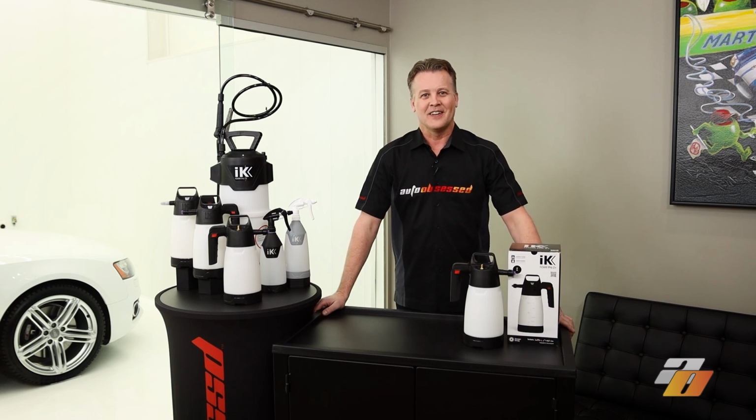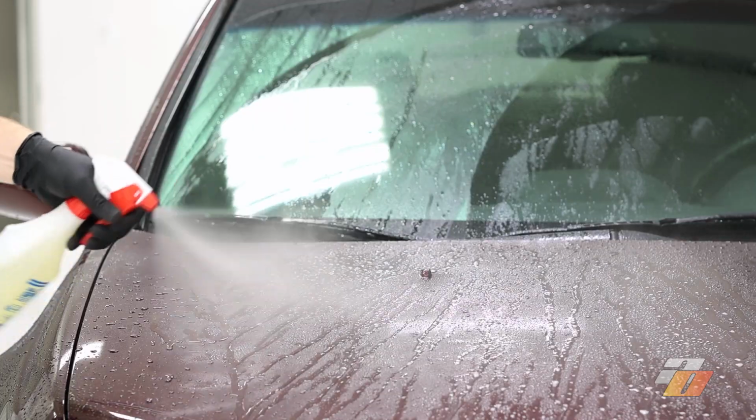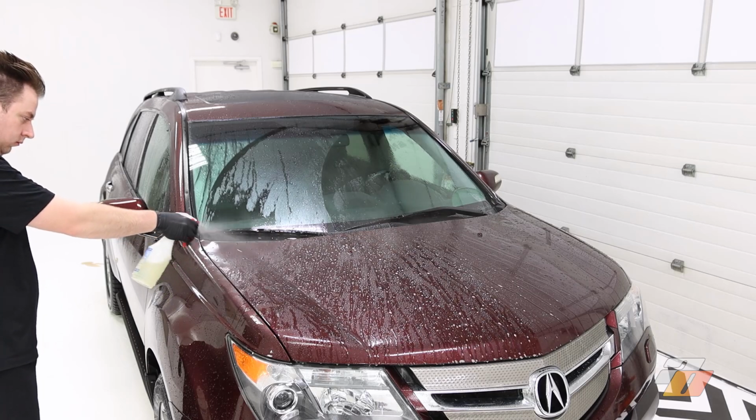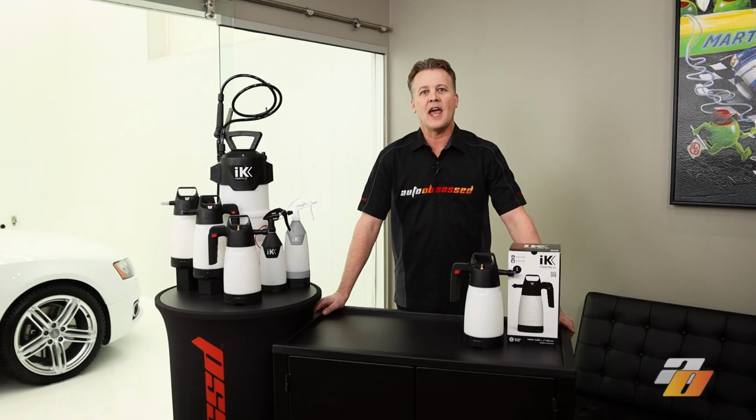Auto Obsessed here. You're detailing a car or truck. You don't want to break your wrist hand spraying a product for 10 minutes over the entire vehicle. Spraying that much by hand is exhausting and painful in the wrist and the forearm and could result in injury. Pressurized handheld sprayers can distribute cleaning solution over a large area without straining those muscles.